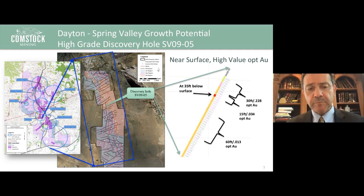The Dayton resource is one step behind that. We did a tremendous amount of geophysical work. Unlike the Lucerne in the north, the Dayton is in a valley area — flatter, with about 35 to 40 feet of alluvium covering the base rock. There hadn't been much mining historically in the southern part of the district. We did a tremendous amount of geophysical and structural interpretation, and when we started drilling, just below that surface pediment we started to hit higher grades and economic grades of ore — over 100 feet of economic ore, including 30 feet of almost a quarter of an ounce per ton. We're very excited about the Dayton-Spring Valley configuration.